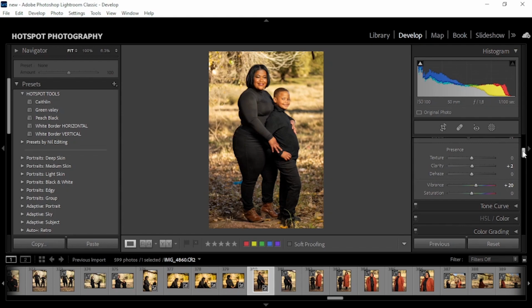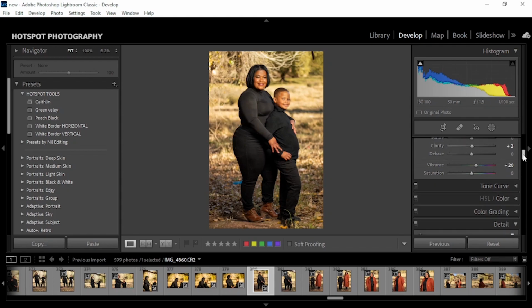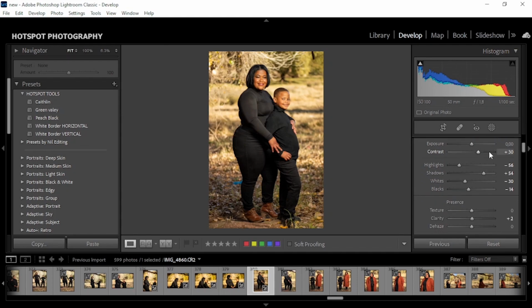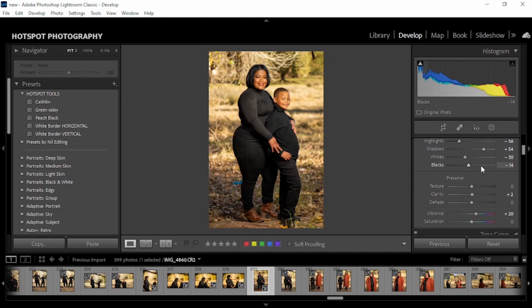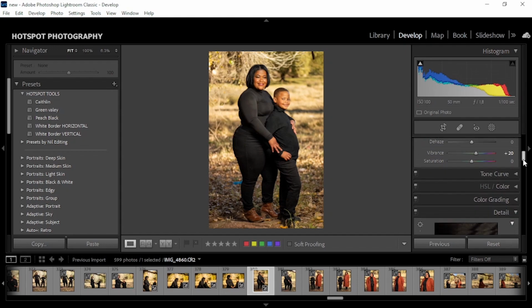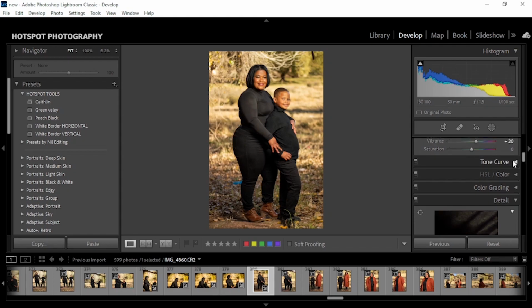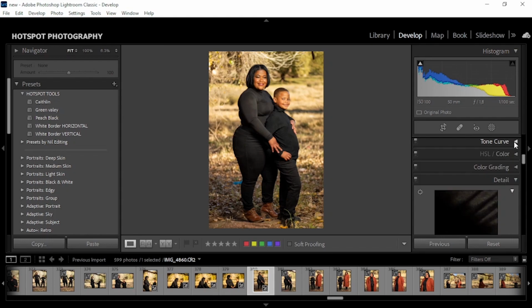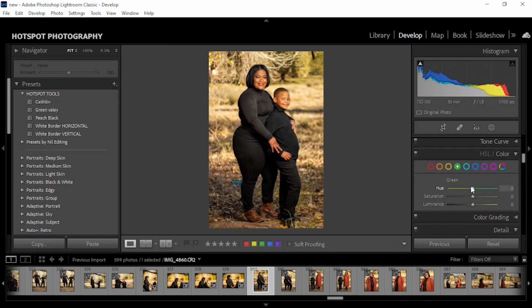We're not going to touch the tone curve right now because I already added a lot of contrast there, and we already added contrast with the blacks slider as well. So for now we are going to the HSL tab, and we want to bring down the oranges and make them lighter so that the skin tones can pop.